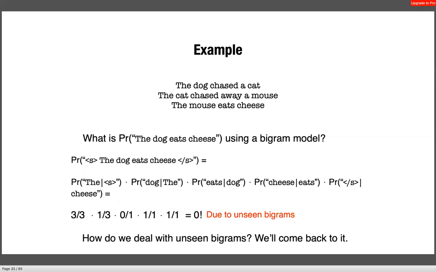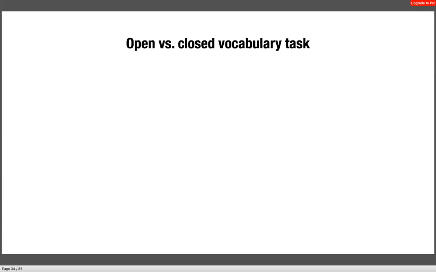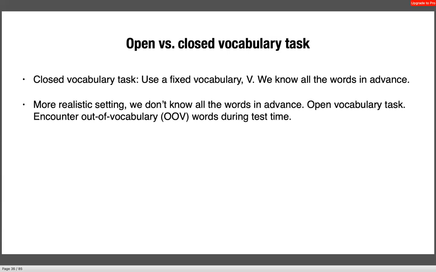And this is something, like I mentioned earlier, you're going to encounter very frequently, especially when you're dealing with, say, higher order n-gram models. So how do we deal with these unseen n-grams? And this we're going to come back to. In fact, the next lecture is going to be almost entirely dedicated to countering this particular situation. So at the end of this lecture, we will slightly set the stage for how we go about dealing with unseen n-grams, and then we'll tackle this in much more detail in the next lecture. Okay, so I want to make one distinction between what we call open and closed vocabulary tasks.